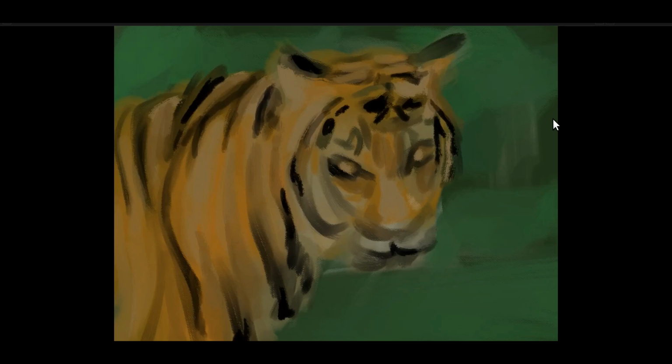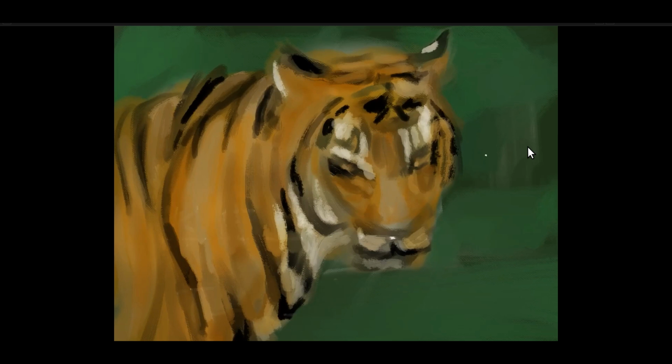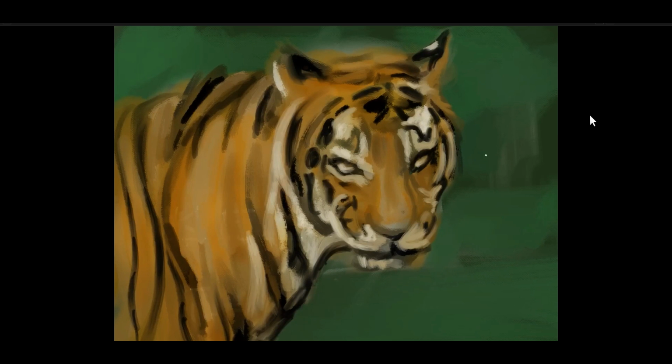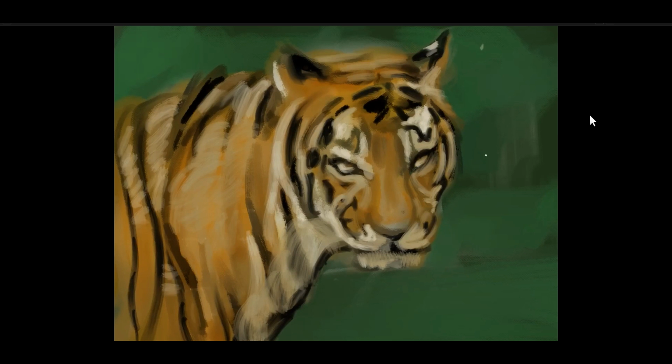And just introducing the contrast, which is quite key with the tiger, especially with all the different patterns on its coat. And yes, building it up. As you can see, I've got some very white whites and some very black blacks, but I think that would really work well for something like this.